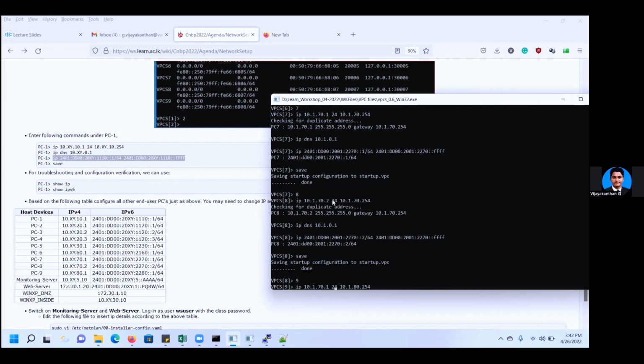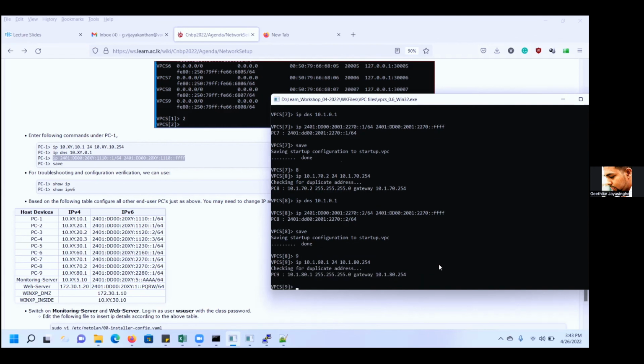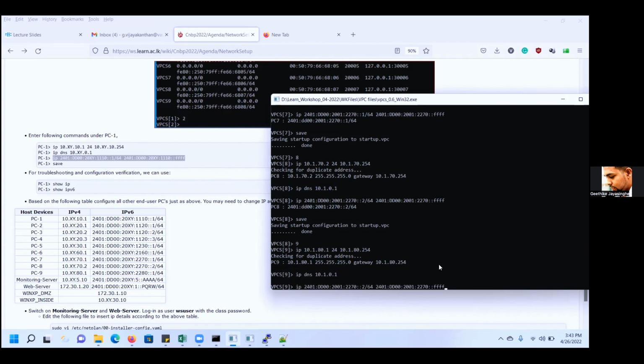It also 124? No, it's a mask. That is the subnet mask. Okay. You change the 70 to 88, that's all. 2280. Yes, 2280. They are 22801.